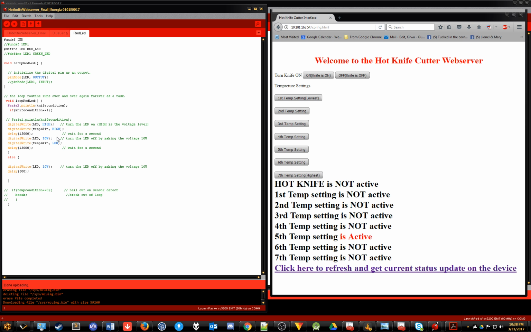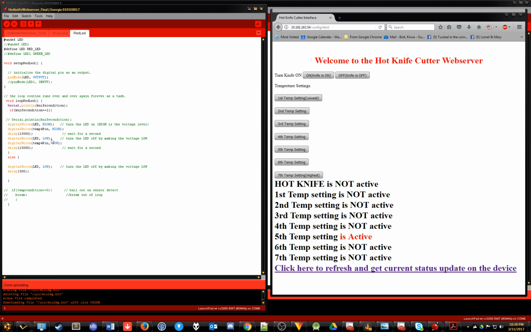Sorry, not the temperature, but the pin for turning on the hot knife. It cycles it on and off every 15 seconds, because according to the operation manual, this device should not stay on for more than 15 seconds.